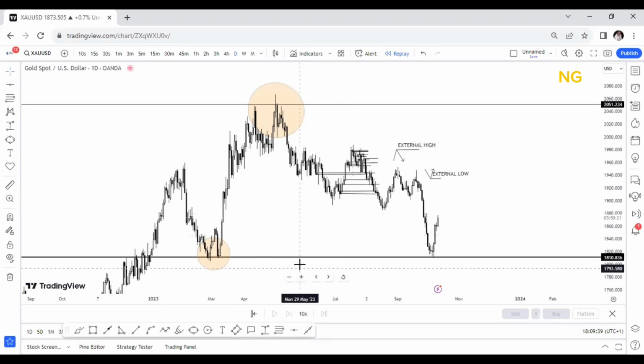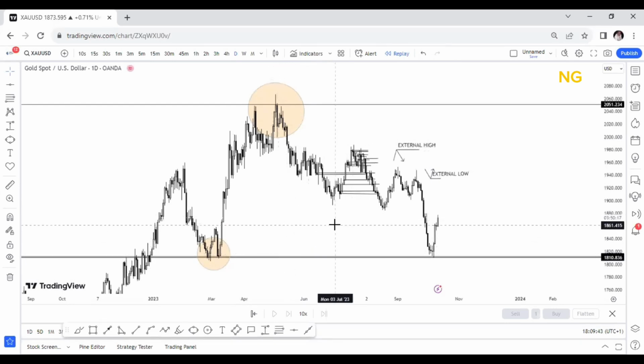If you are selling, you use the next fresh support level as your take profit. If you are buying, you use the next fresh resistance to take profit. Then if you want to enter, you use the pullback into a new fresh level. Those are the places I showed you.